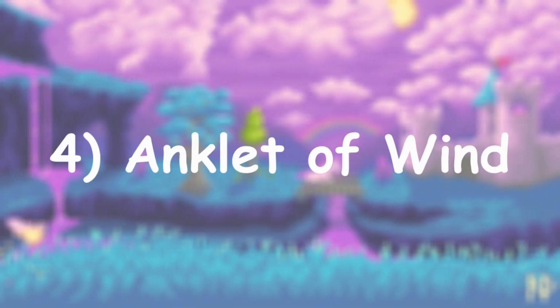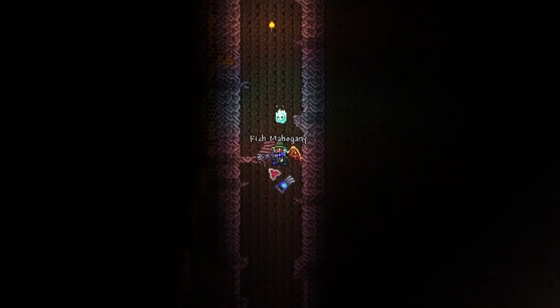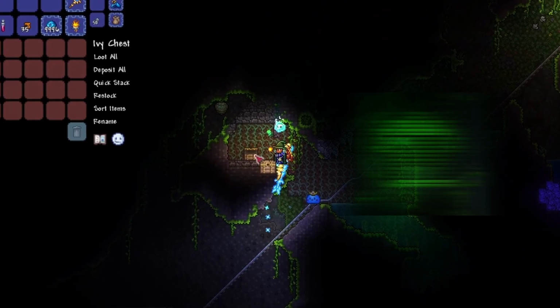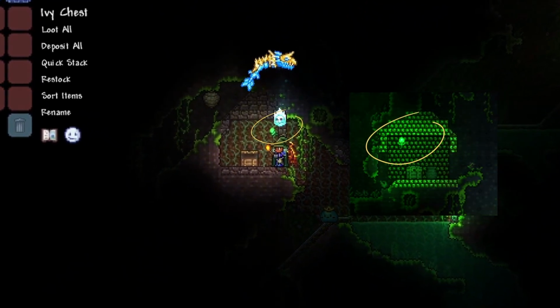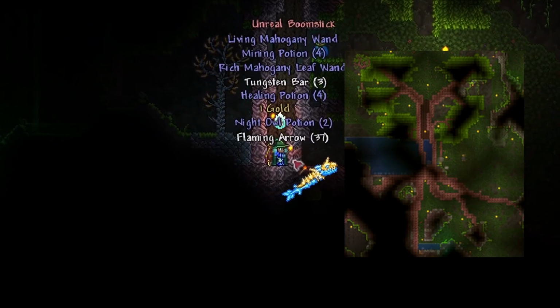And now number 4, the Anklet of Wind. The Anklet of Wind spawns in about 1 in every 5 ivy chests in the underground jungle, making it pretty common. Ivy chests are normally found in 2 places, either jungle shrines, which are little rundown looking houses which always have exactly 1 green torch, or the base of living mahogany trees, massive underground structures made out of living mahogany wood and leaves.